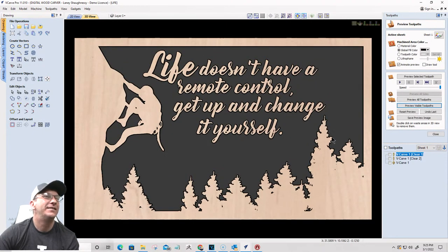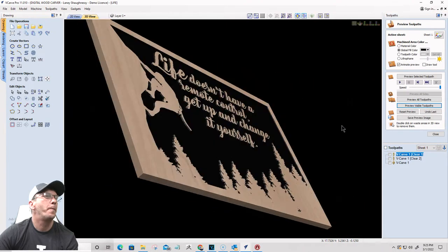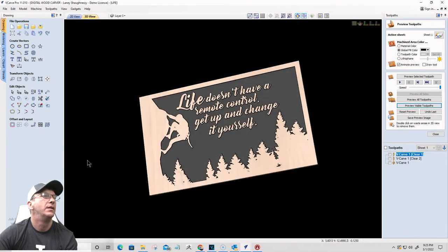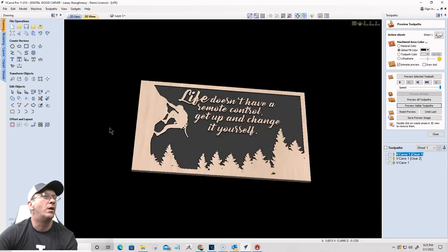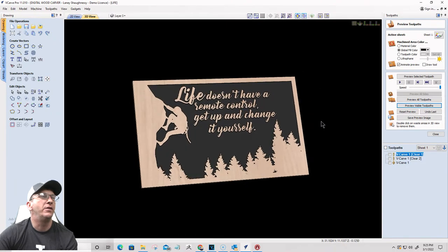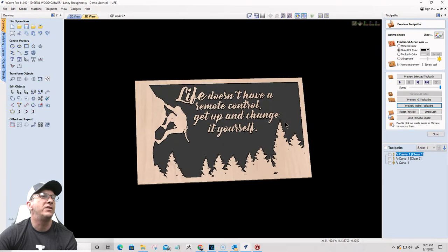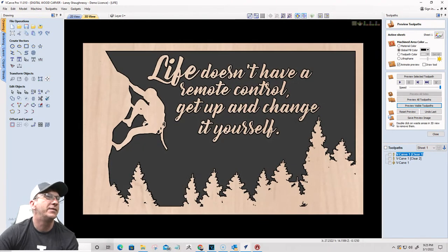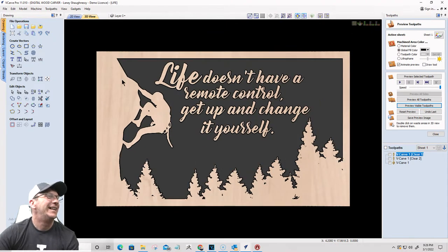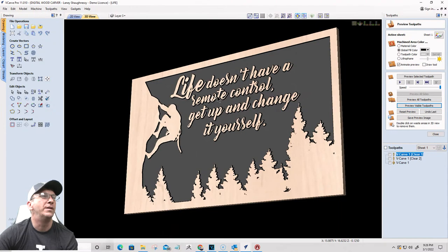All right. Okay, so that will be that sign. That's going to be the big piece of wall art. You know, probably have that near the rock climbing station or something. Rock wall. And yeah, so that's that. All right, so save the changes to that. Got our three tool paths, and that would be kind of the main one.